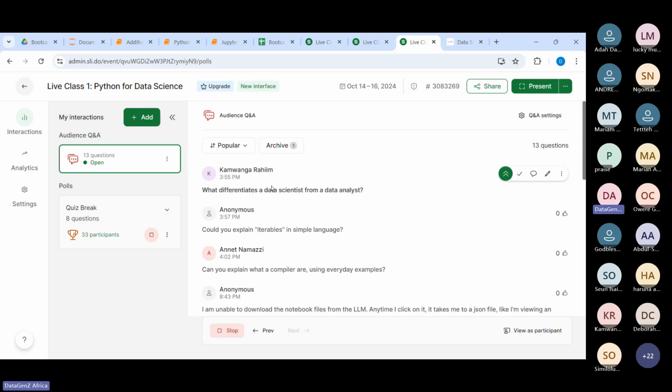Okay, so as a data scientist, you go a little step further from data analysis. Now you're doing predictive modeling. In data analysis, you're doing descriptive statistics, descriptive analysis. You're trying to check out the data, to draw inference from the data. But in data science, you're going beyond just telling us that the kind of product that customers buy in the supermarket is beverage.